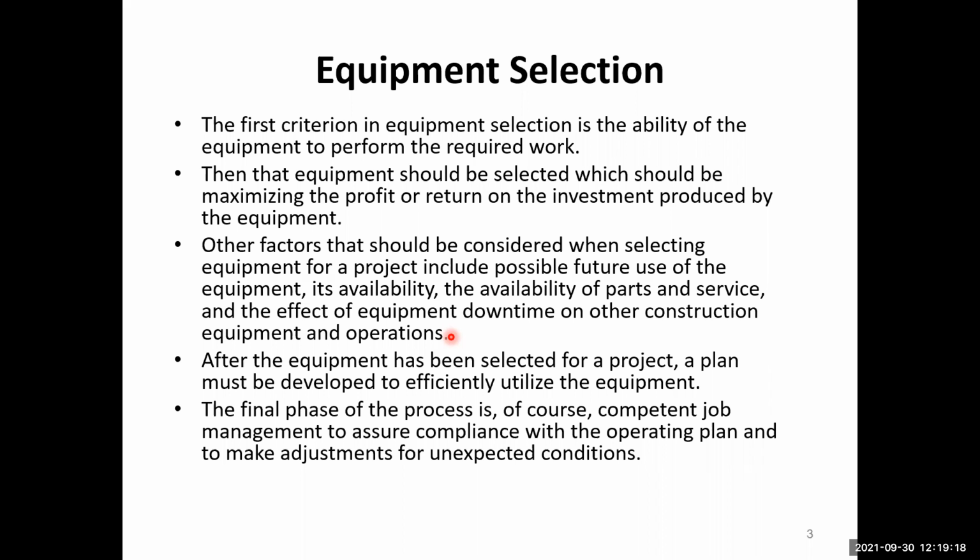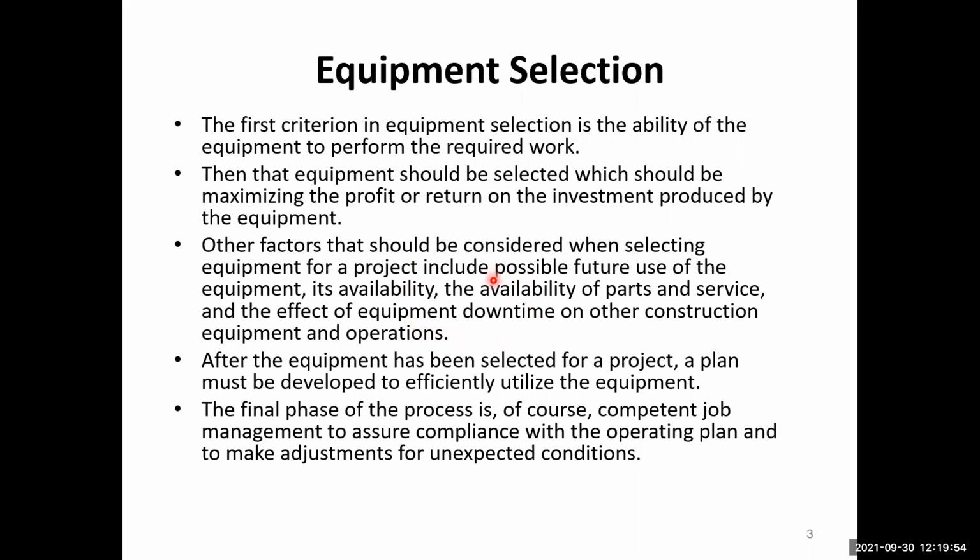So a general principle which we learned from this construction management topic was that we can buy the equipment if we are going to use the equipment for an appreciably longer period of time. Then buying that equipment may be a better choice. But if we only need the equipment for a short period of time, for a smaller project, then it may be better to just rent that equipment. And the leasing option comes in between renting and buying. So the same principle can be applied over here.